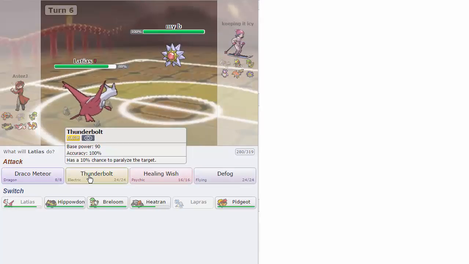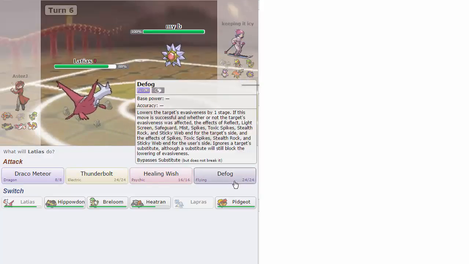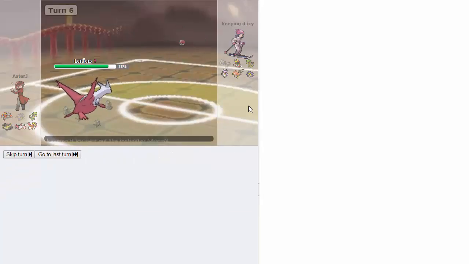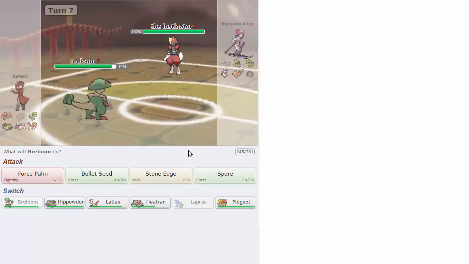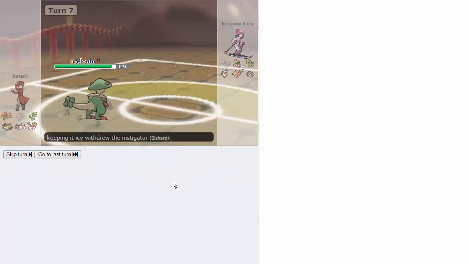And I don't really want to go for the Defog, because his Bisharp's around. He knows I'm Defog as well. So I might just switch out into Hippo or Breloom. I think Breloom is my best play. Yeah, I'm going to double into Breloom on his Bisharp, which is the correct play. There we go. And if I want to predict the Talonflame, I could go for the Stone Edge, but I think he said nice tape. All right, I don't know what that means, but I'm just going to go for the Forest Palm right here.